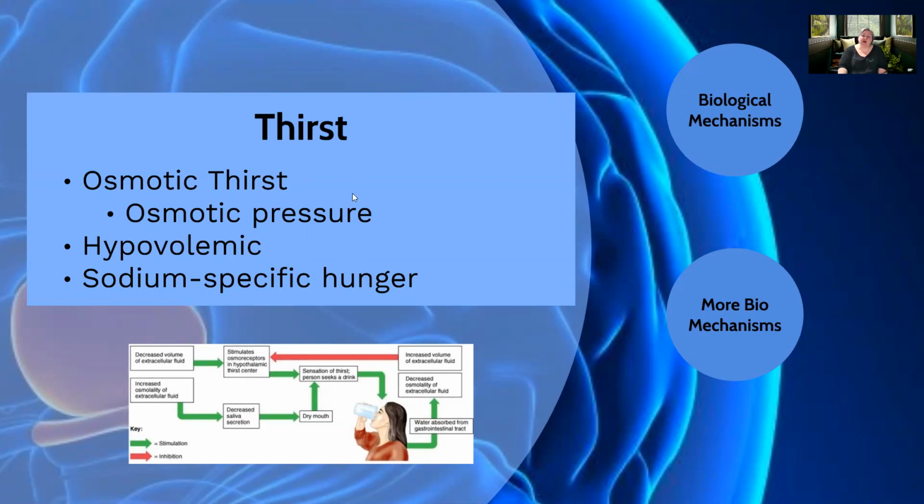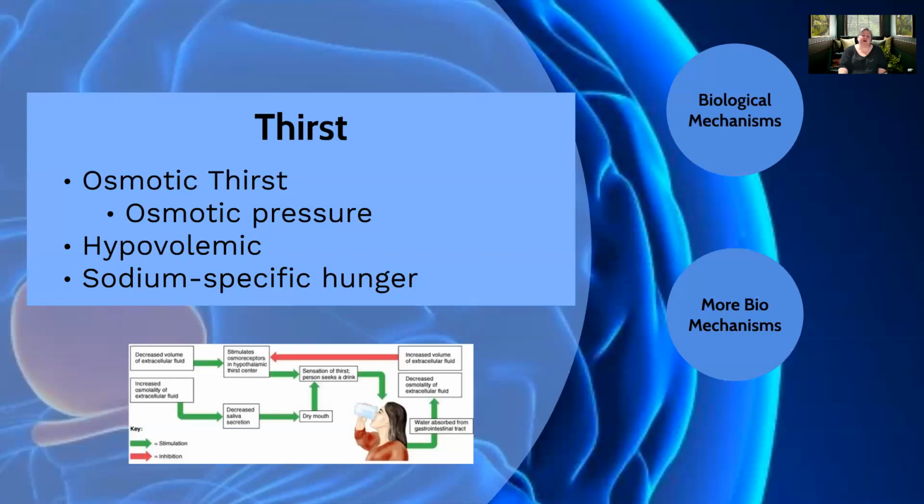So that's osmotic thirst. And it's different than hypovolemic thirst, because hypovolemic thirst is related to our body actually having depleted levels of different fluids. For example, if somebody's heavily bleeding or sweating, our body is going to recognize that there's a disruption in the levels of fluids. And so it's going to trigger thirst because our body definitely needs it in that moment.